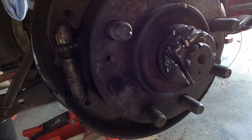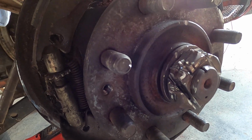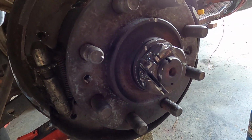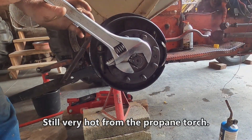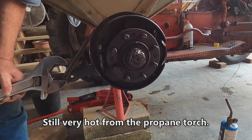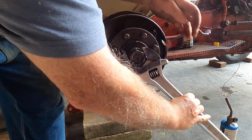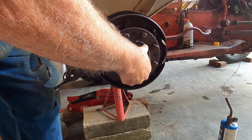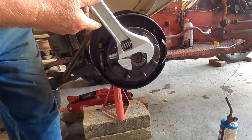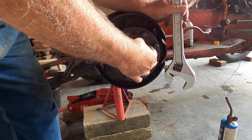So what I did was I brought out the grinder and started cutting, and the cold chisel, and I think I've just knocked it loose with the cold chisel. So let me put a big wrench on it, because now a socket will no longer fit that, I believe, and let's just see where we are. Oh, here we go. There we go. It's still warm. Ow. Wow. Ow. Sharp and hot. Okay, I've got it out a little bit further now. I can just put this on here and just kind of do it around like so. And I did it without boogering up the end of the axle.